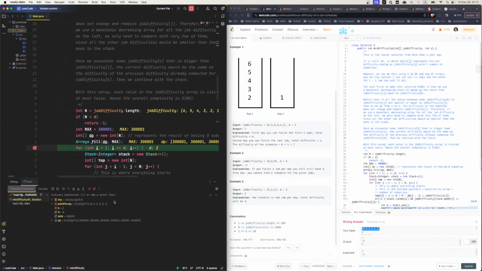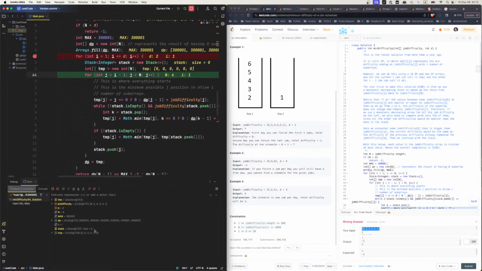All right, job difficulty, dp, that's fine. This is step over, F8. Okay, go F8, stack, that's fine. This is fine. So j starts with 0. Okay, temp j shall equal job difficulty j, which is 6. Okay, temp j.